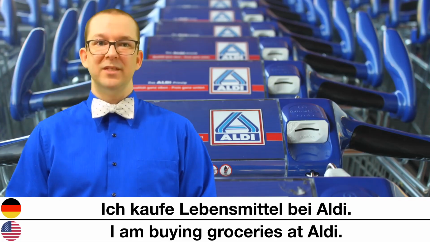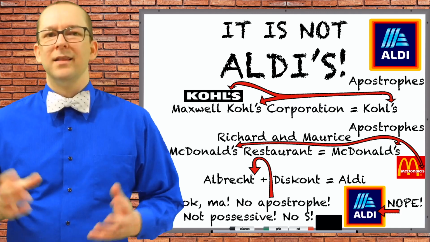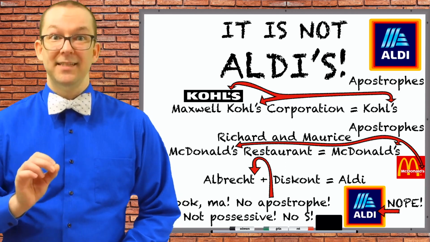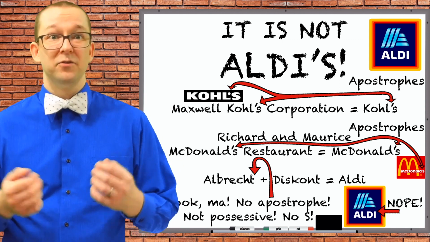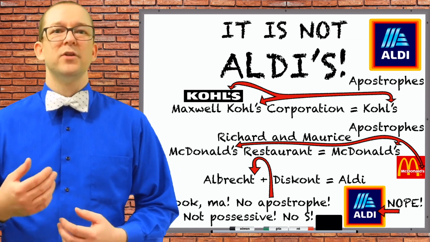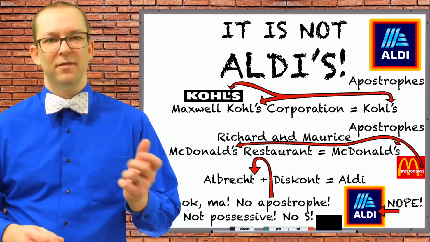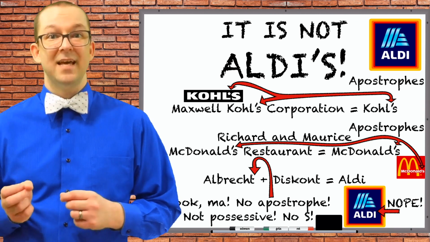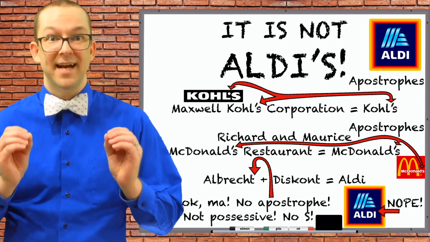Ich kaufe Lebensmittel bei Aldi. I am buying groceries at Aldi. Let's get something straight real quick. It is not Aldi's. Aldi is not a dude's name, unlike Kohl's or McDonald's and other stores and restaurants and companies that were derived from people's names. Aldi is short for Albrecht, the family name, Discount, the word for discount. The family's last name is not Discount, so please, for the love of God, stop saying Aldi's.